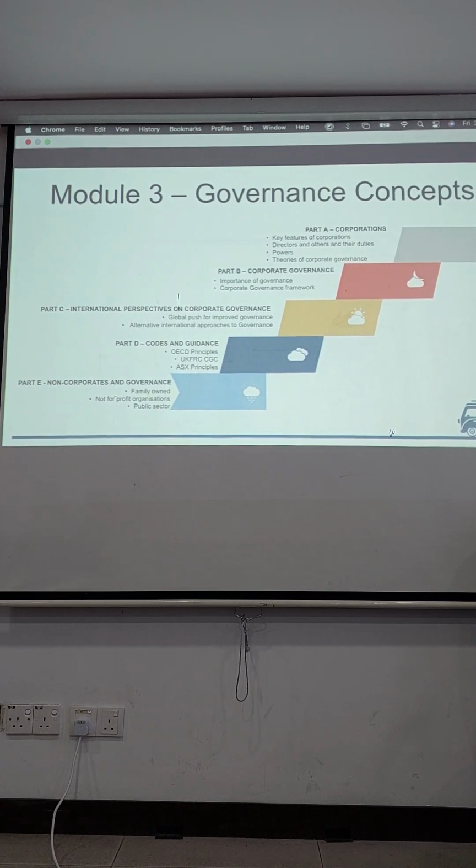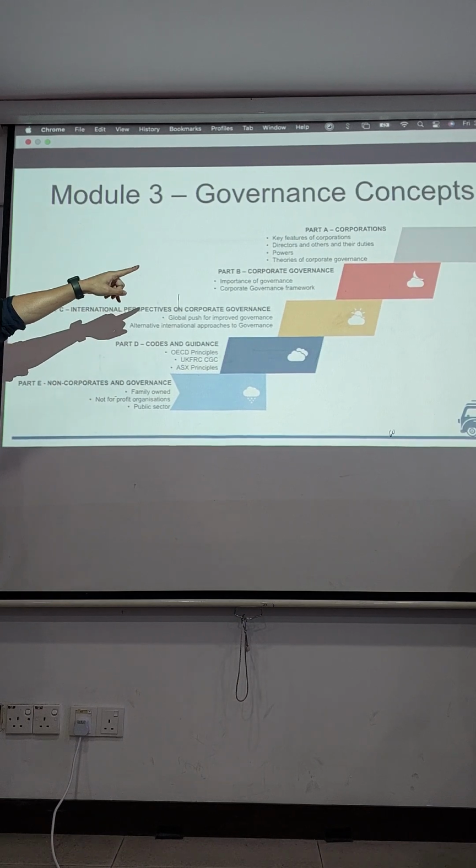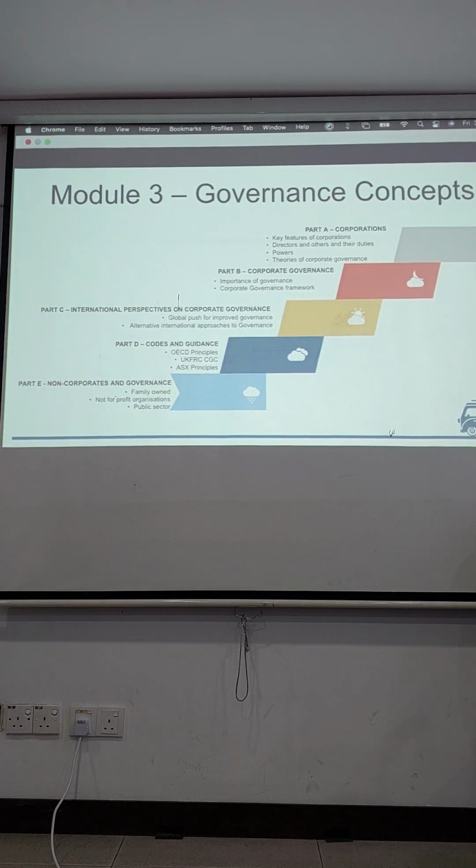Okay. So now, which part? How do we structure? How I want you to structure your revision? Part A, Part B, we talk about 8 plus 3 plus 5. We have 8 duties: the directors, company secretary, board, and chair. And then we talk about 3 powers: shareholders, CEO, and board.